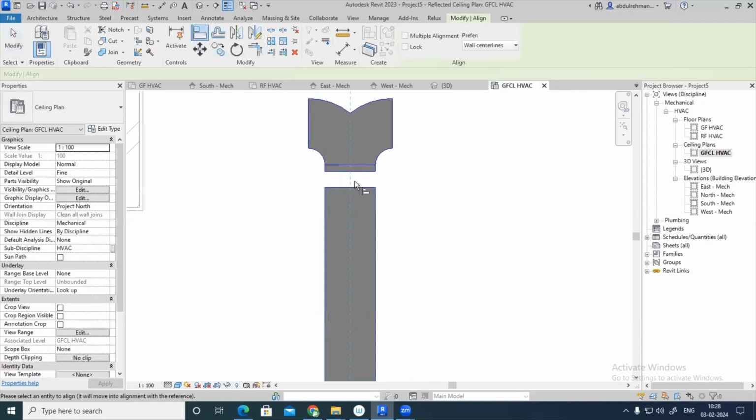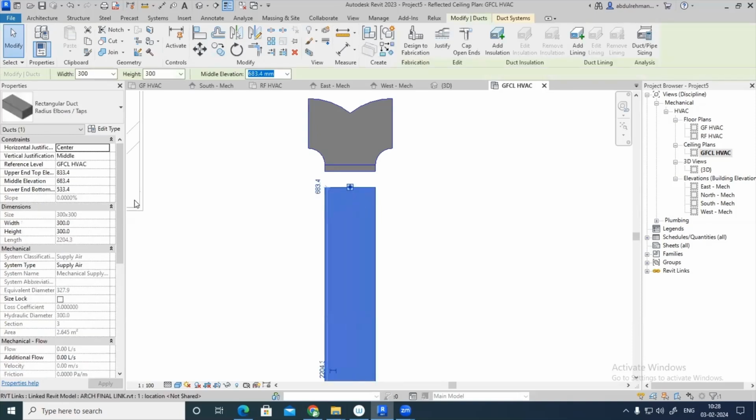It is already aligned, this one and this one. You don't want to align that once again, but for safety. And central height with respect to the ground floor ceiling level, this is like a 683.4 because the machine I have placed in 500. Accordingly, only this is coming like 683.4. This also should be the same. Middle elevation for this one with respect to ground floor ceiling level is 683.4. This one also, with respect to the ground floor ceiling level, the middle elevation should be 683.4.